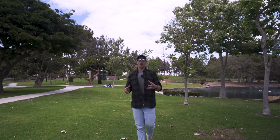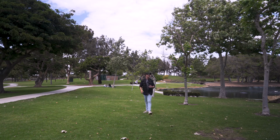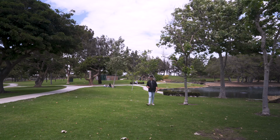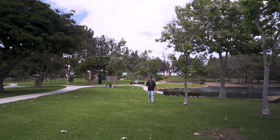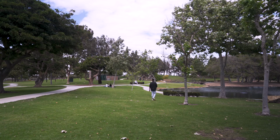I'll let you guys know that in the future, but I'm gonna start walking backwards, and I'm gonna turn around every couple steps and just see if we lose any sort of connection. I'm getting the thumbs up right now, and hopefully I don't fall into this lake behind me. But yeah, so I'm gonna turn around right now and then walk away.